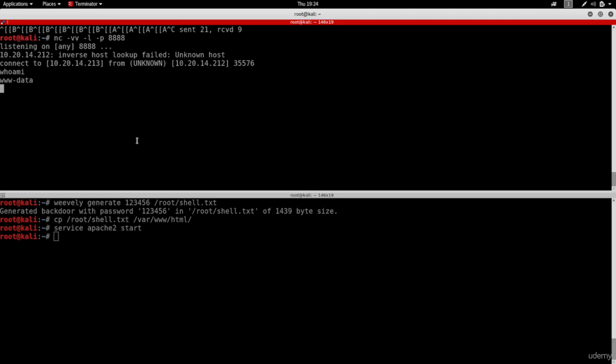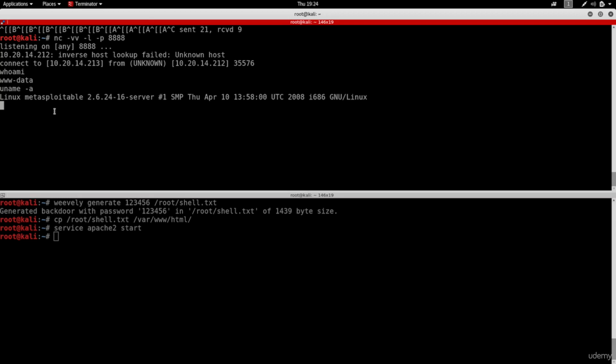If I do a uname, just to confirm, you can see that I'm connected and inside the Metasploitable machine. So all I have to do is download it. But I can't download it just anywhere. I need to download it somewhere accessible by my Kali machine so I can connect to it. So you want to download it somewhere within the document root, within var www, or whatever document root your current website uses.